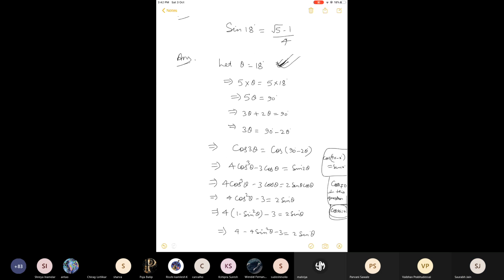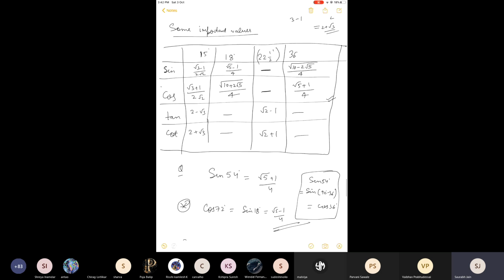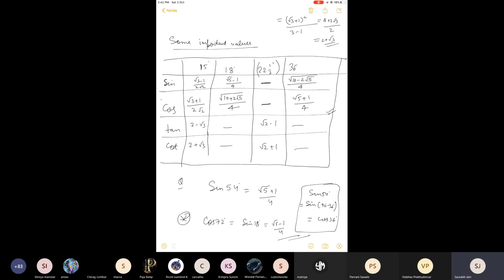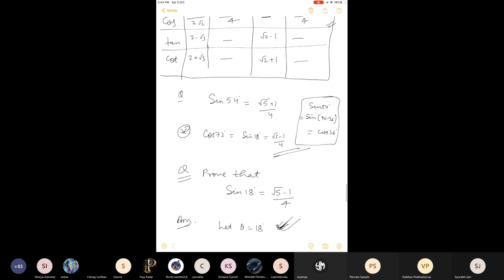So these are the values. I have calculated sine 18. Similarly, other values can be proved but are not required for now. Now you are supposed to learn these values. Do you think you have that much time in the exam to find the value of sine 18 degrees by this method, and then say, oh, sine 18 is this much, let me use it? No, remember these values, because of the time constraint.